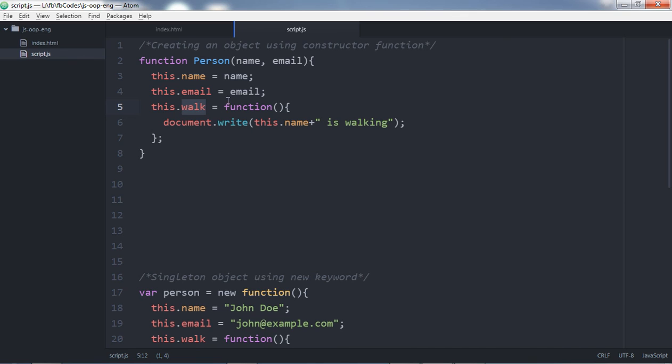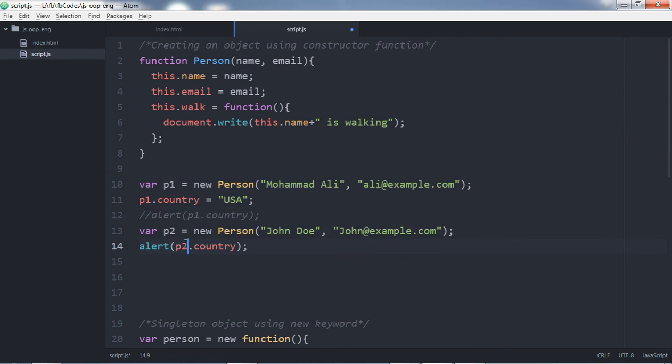So you want to add another property to this object so that it can be accessible by the other objects as well, unlike this one, p2. Here you can see p2 cannot access this property because the country property belongs to p1. So it's a difference over here. If you want to add any extra properties or functions to existing objects, we have the control for this. So what is that?